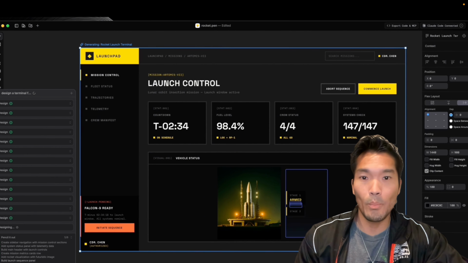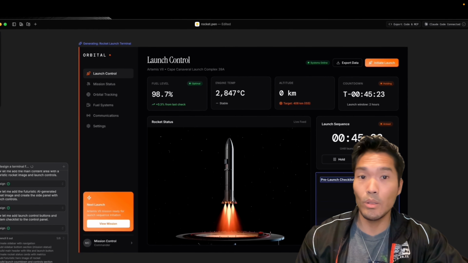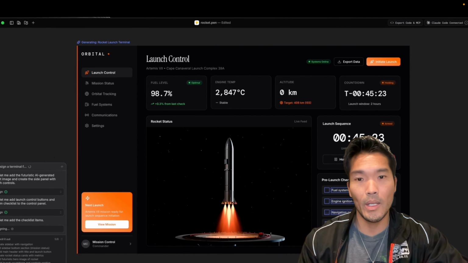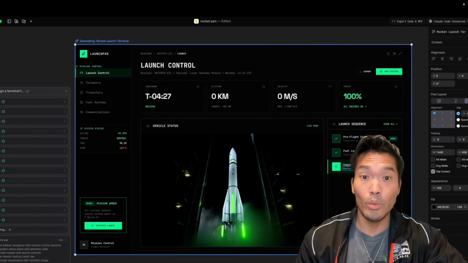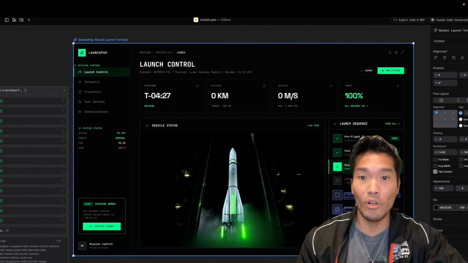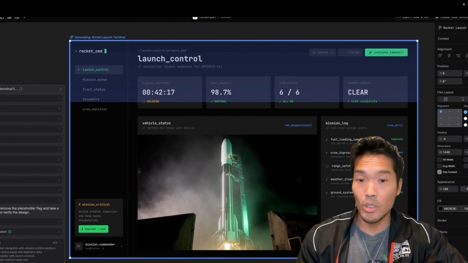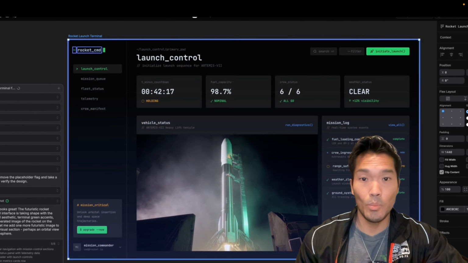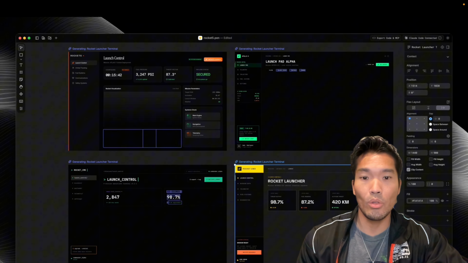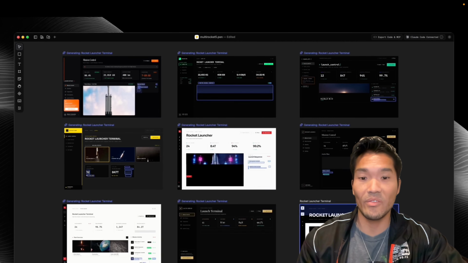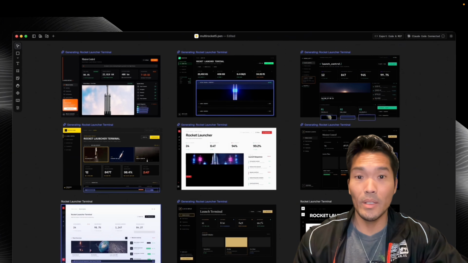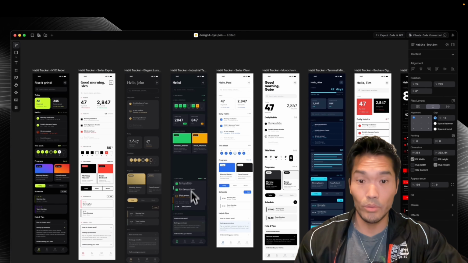So the tool is called Pencil. It's a vibe design tool that turns prompts from an AI assistant into real visual designs right in front of your eyes. And you can edit everything just like you would in Figma. It supports UI components, full UI kits, and CSS variables, and right now it's completely free to use.